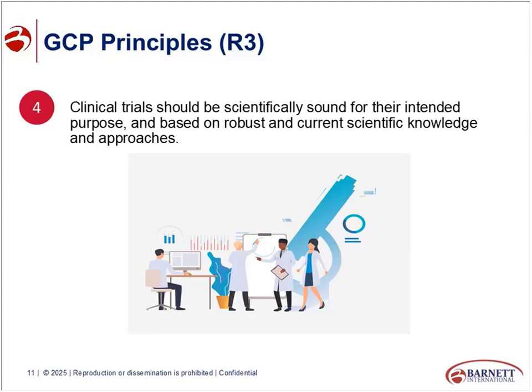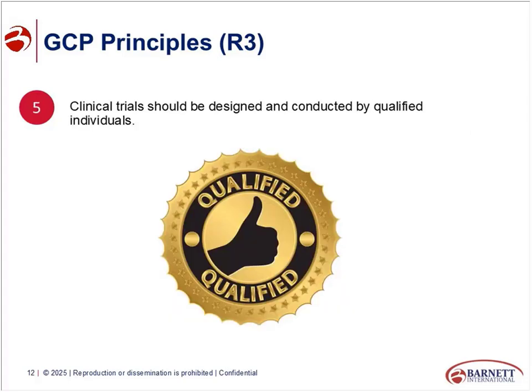The fourth principle is that the trial should be scientifically sound for their intended purpose. And of course, when you have the statistical discussion in the protocol, we should be able to ensure that the information that's going to be garnered from this clinical trial will be able to support the suppositions that are made by biostats.